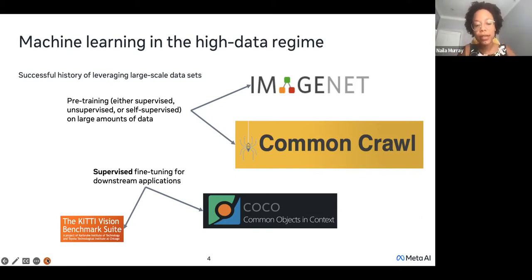Then you have data sets like the KITTI benchmark suite, which is typically used to train and fine-tune pre-trained models on these tasks. You'll notice I mentioned that these are typically supervised. So even though you don't necessarily have a ton of data now, you're still expected to have some decent amount of data, and it's still expected to be supervised data.